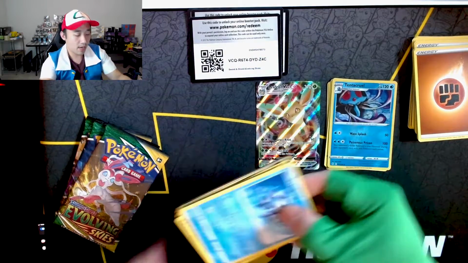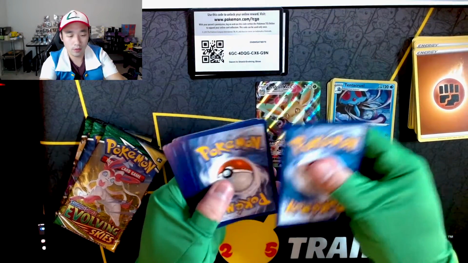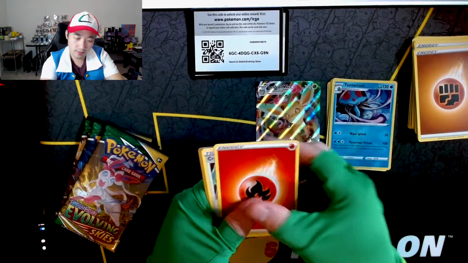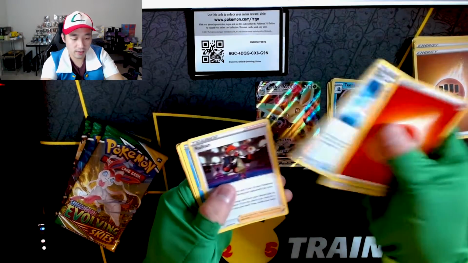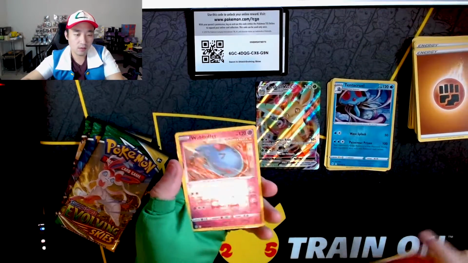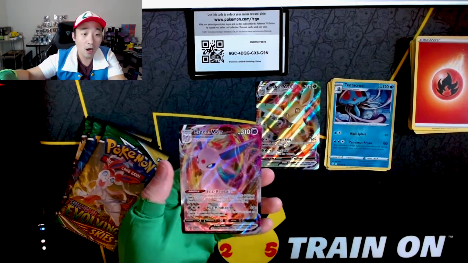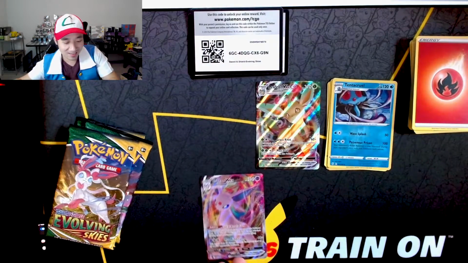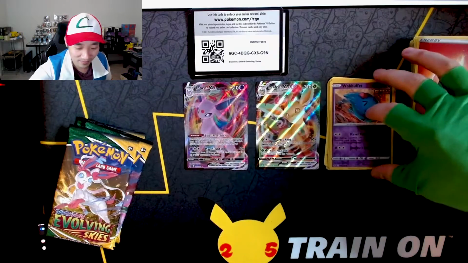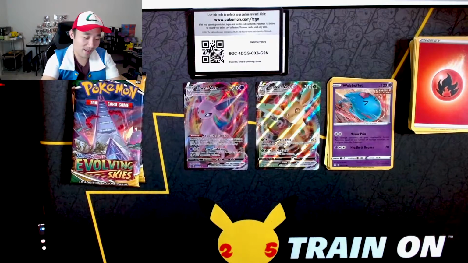Get the new card spell magic. Boom. 1, 2, 3, 4. Fire. Oh, are we gonna get a Flareon? Is that in the bag? Wobbuffet, Wobbuffet. Okay. Let's see something in the bag. And what is it? It's Espeon VMAX! Yeah! Look at that! We got 2 Eeveelutions. That's what I'm talking about.